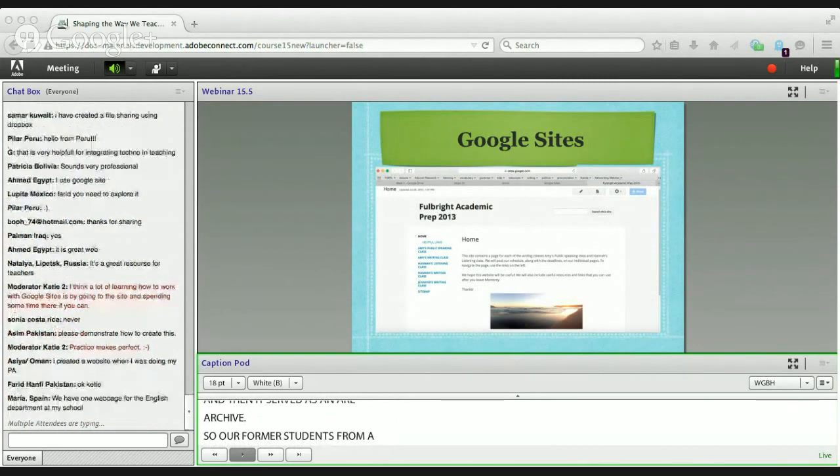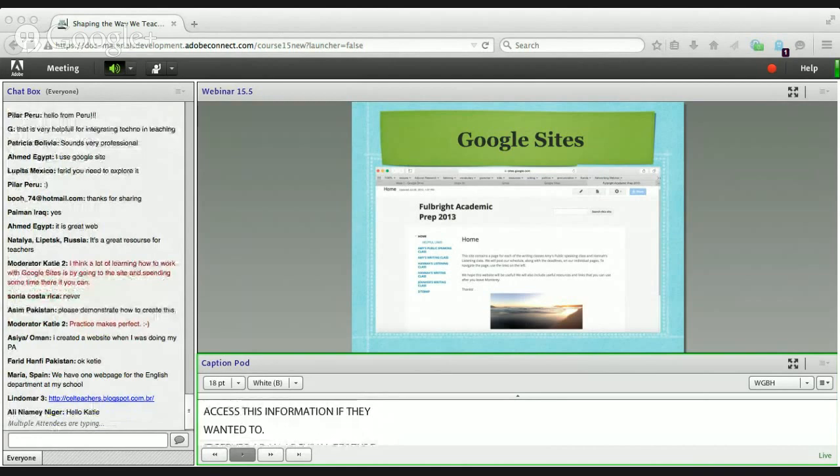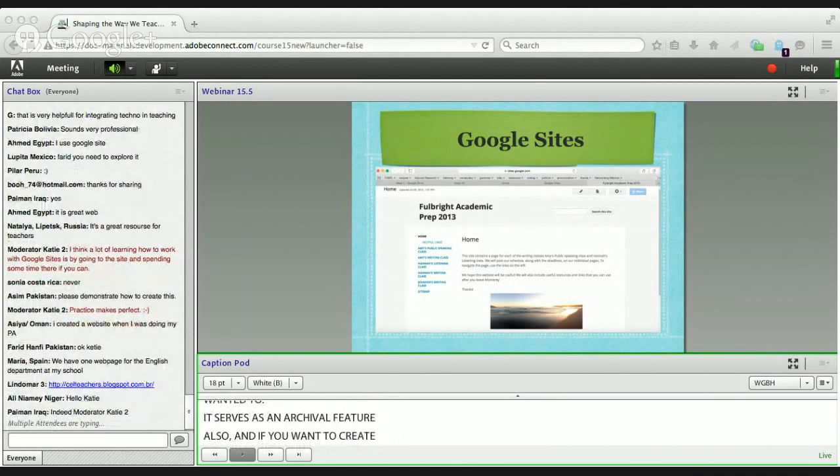And again, there's the same comment feature. So if you wanted to create a discussion thread, you could do that. Or you could give your students or the other teachers that you're collaborating with the rights to upload their own documents or their own links, so that it becomes more collaborative the more that you allow other people to interact with you.